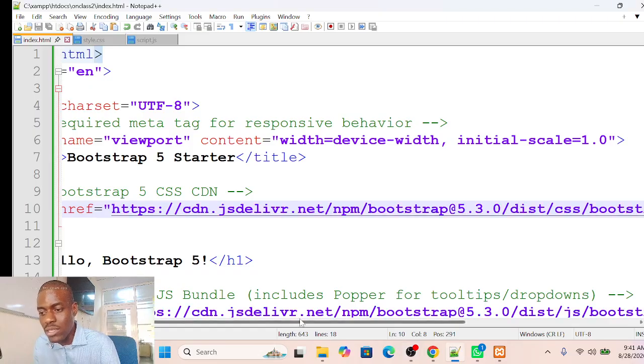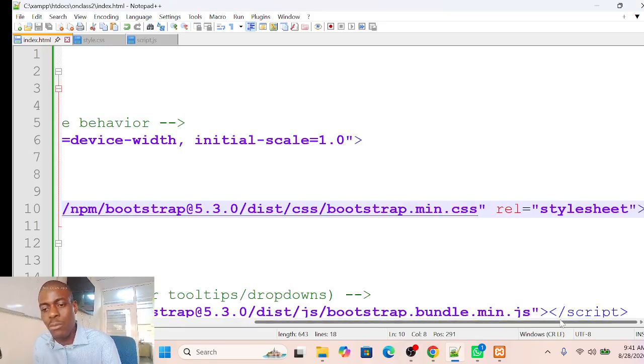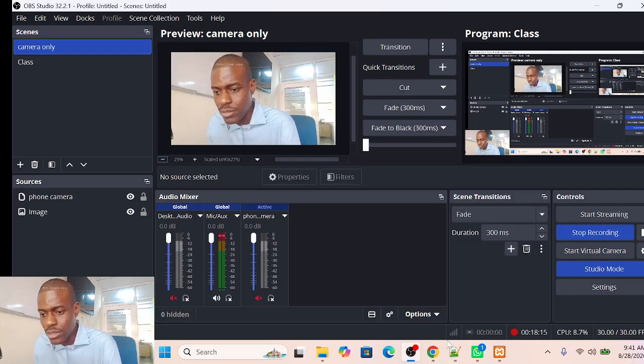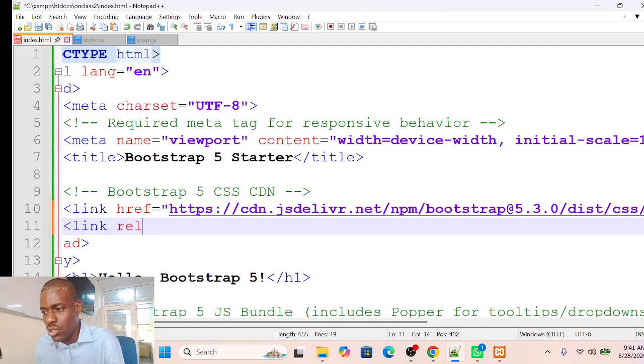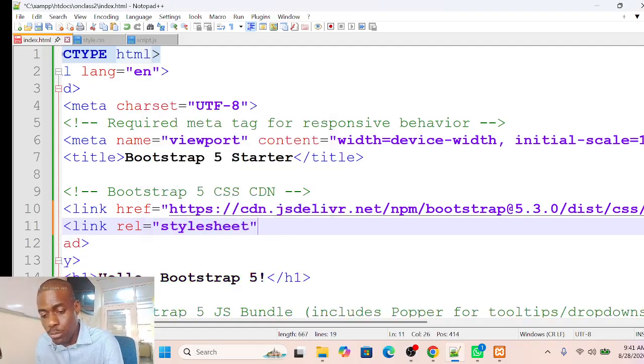So this is the Bootstrap CSS link, with rel equals stylesheet. But after you do this, we're going to do something important. After you have included that, also include your custom CSS. Like I say, Bootstrap doesn't stop you.